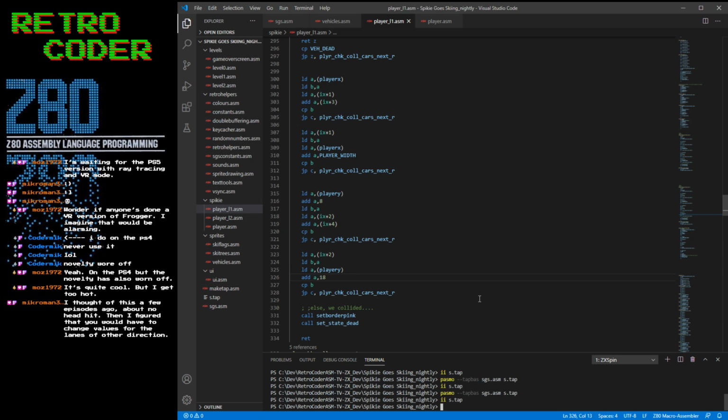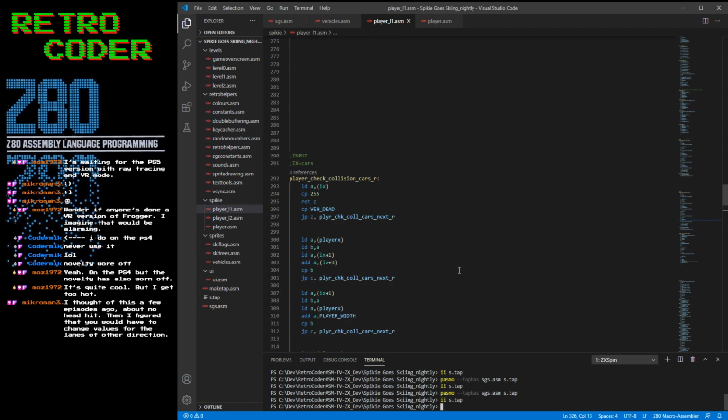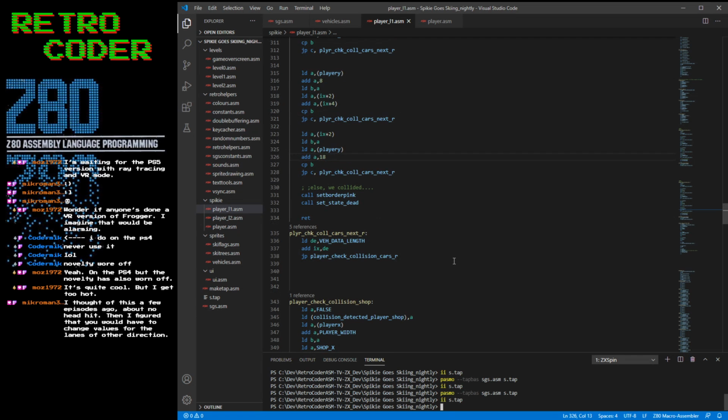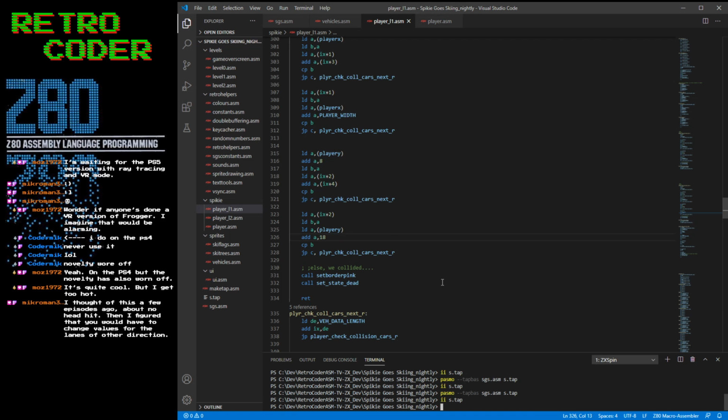No head hit. Yeah, it is a bit messy, isn't it? And the fact that we can only move 4 pixels at a time, and before just now it was 8. 8 made it impossible, but 4 has made it so we can just about do it.